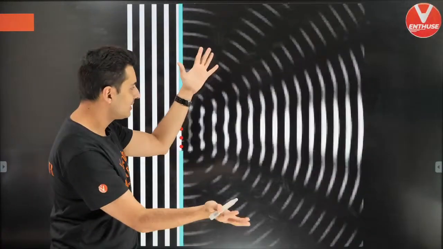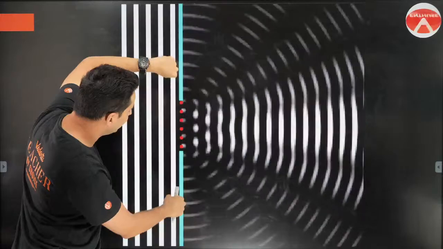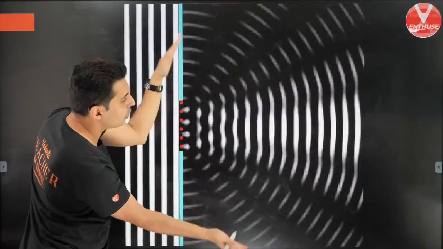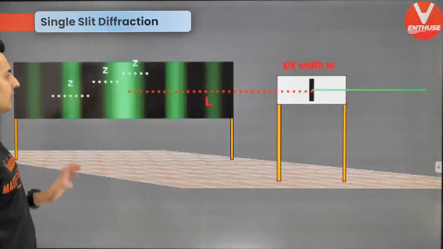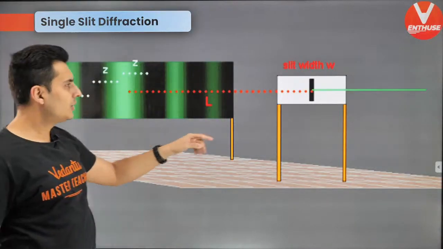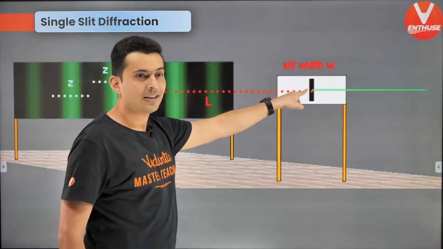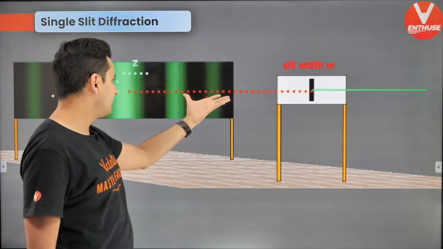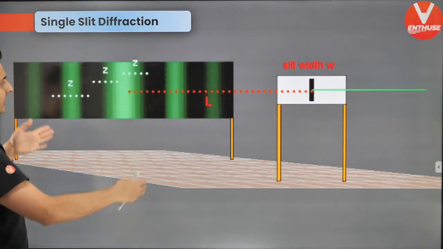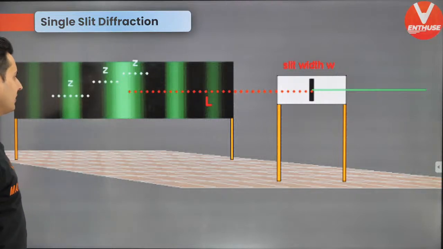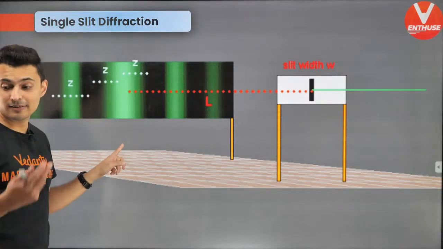And the light bends. And now, if you change the width of the slit, the light will bend more or less. And we're going to see that formula. If this is clear, so this is how the pattern looks. You can see light enters the slit, it spreads, and you will see a diffraction pattern on the screen. Bright, dark, etc. The central bright is really bright.